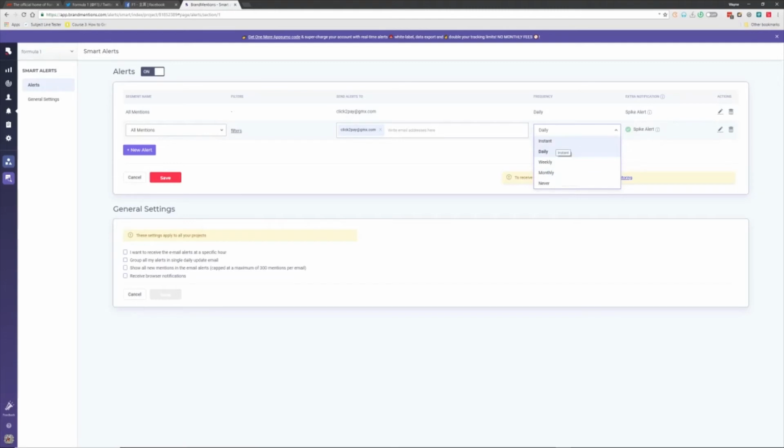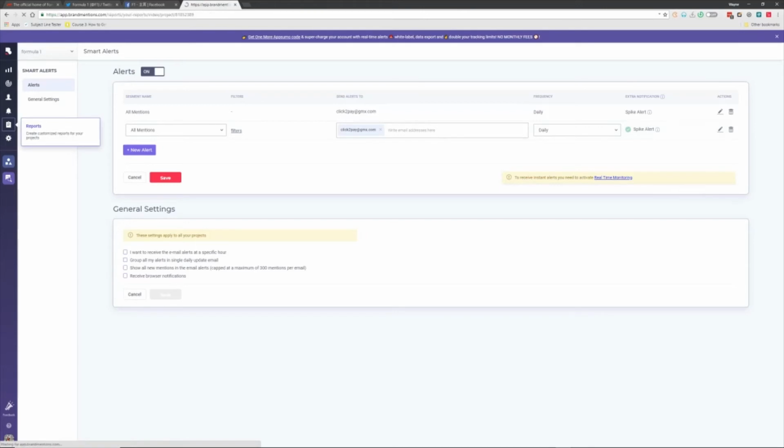The instant one is only available if you have a high enough account. So this is really helpful. It can show you when there's a sudden increase or who is talking about your brand, and it will basically send you these emails as alerts. And you can see down here you have other options that you can choose a specific hour for them to send you these alerts, which is quite helpful.